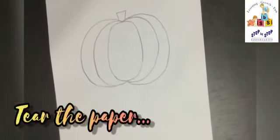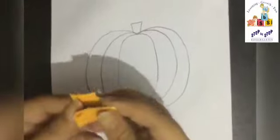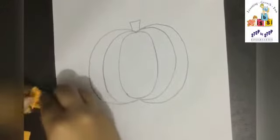Now what you need to do is tear the yellow paper like this. Okay. One hand toward you and one hand to the opposite side. Hold the sheet between your fingers like this. You have to tear the paper into small pieces. Okay, like this you have to tear the paper.